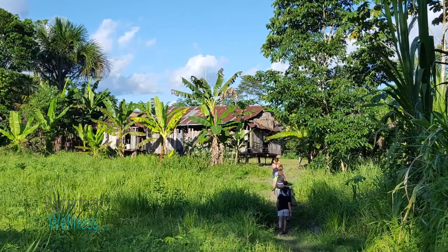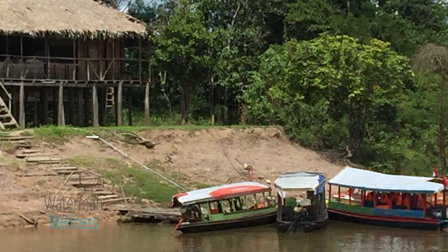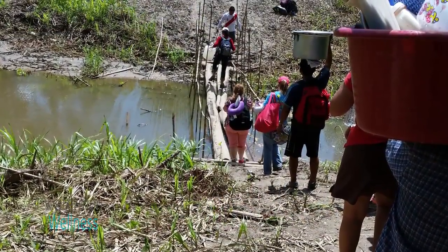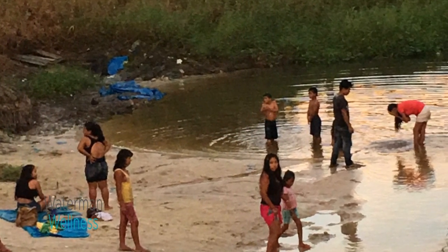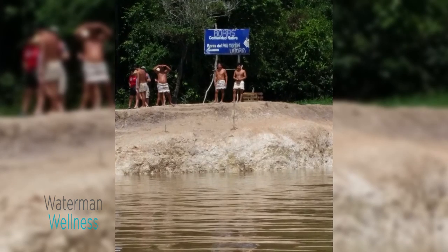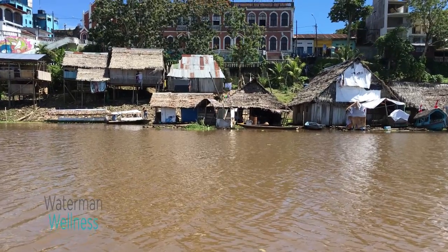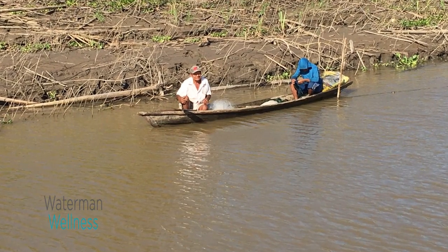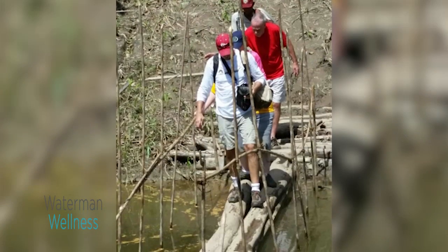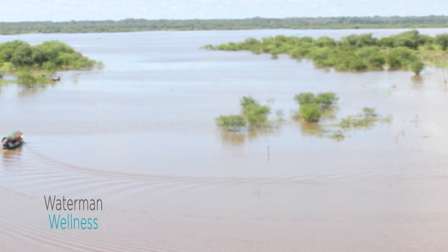And so this little town in the middle of the jungle is sort of isolated. It is actually the headwaters of the Amazon River. So the river plays a very key role in the lives of the people. People do literally everything in the water. In fact, they would have their outhouses emptying in the water. They would fish in the water, and they would take a shower or bathe in the water. So everything is done there. The water is not the cleanest, and so you can get a lot of infections from that.